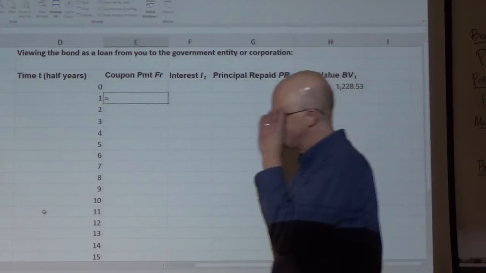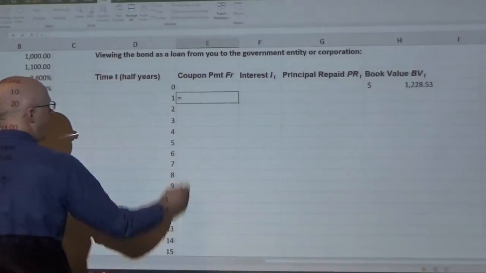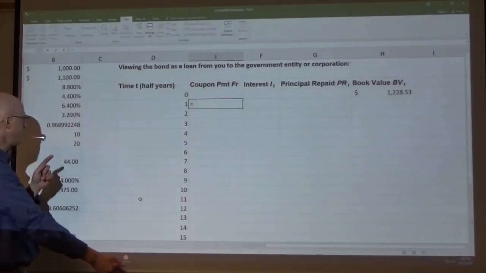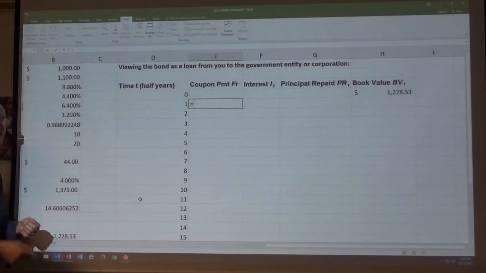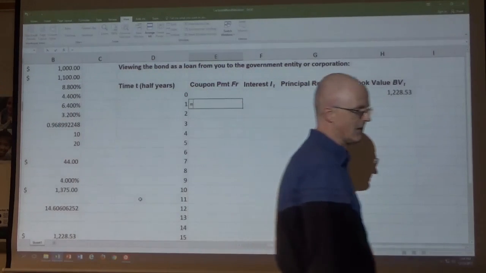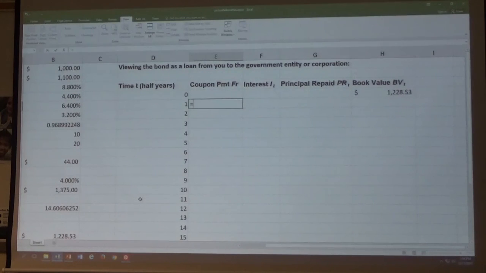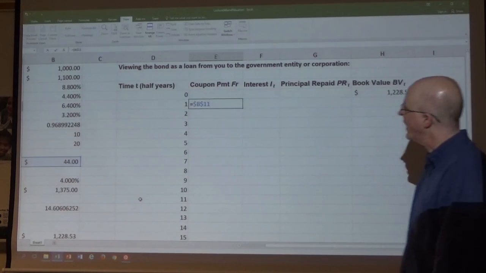All right, here's something to be careful about though. I want those coupon payments to be constant at $44. I could just type 44, but I want to go ahead and pull from B11 just in case I wanted to make changes. However, I want that cell reference to stay fixed as I copy and paste the formula down. And I need to use dollar signs to keep the cell reference fixed. Those dollar signs don't mean money. $B$11 is one way to do it.